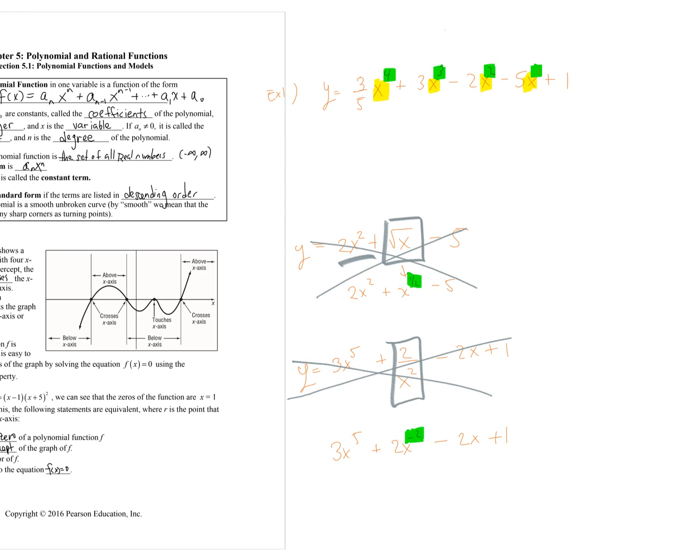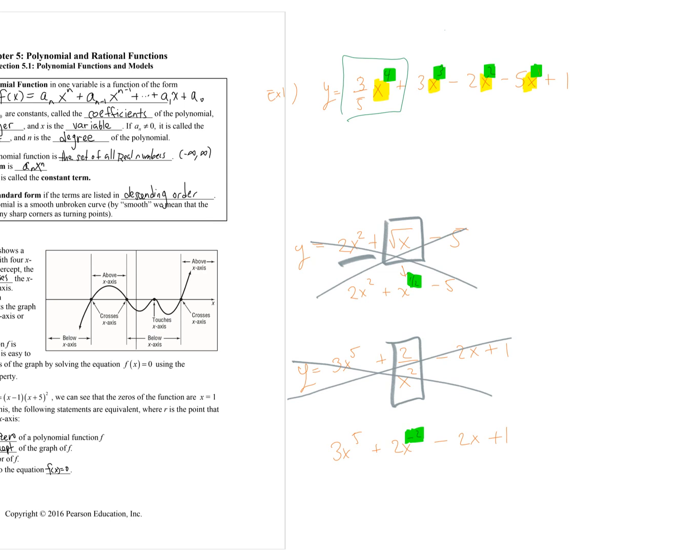Now, what more do we need to learn about polynomials, at least on this first page? Well, you have to remember, a polynomial has a leading term. The leading term is the term with the biggest power. In this case, the term with the biggest power is the first one. This is written in what we call descending order, when you have the biggest term first, and then it goes down slowly towards the constant. The one with the biggest power is the leading term, and the reason they call it the leading term is that it defines the shape of the polynomial.